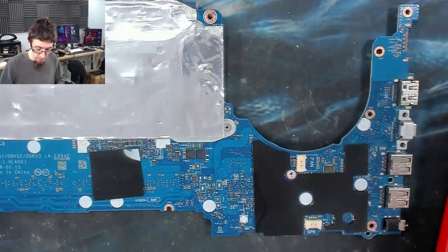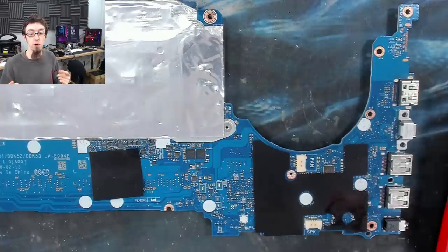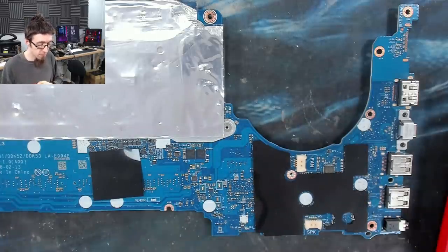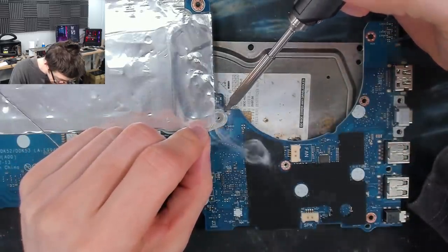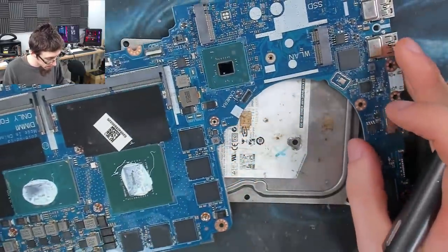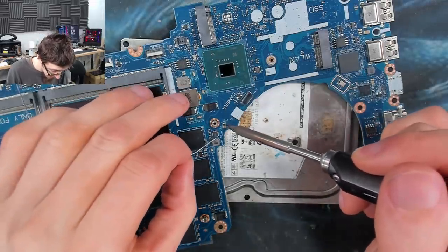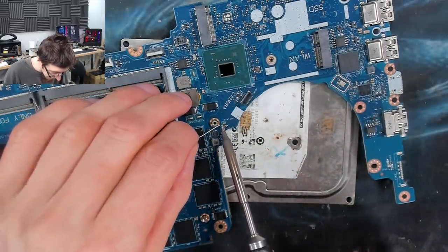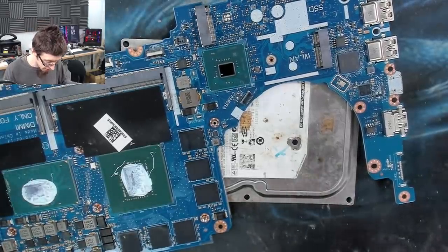Fine. So because these are in circuit, we can't tell which one it is, because both of them have got ground on both sides because the power rail is shorted to ground. So we need to take these off of the board to actually determine which one has failed. Because we're very close to backplates and heat sinks and stuff, I'm just going to wet both sides of these capacitors with some fresh solder, which will lower the melting point of the solder and make them easier to remove. Some hot tweezers would be lovely right now, but I don't have hot tweezers. I do have hot air though.